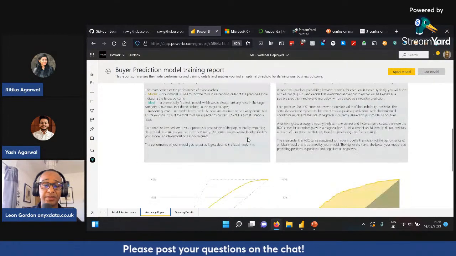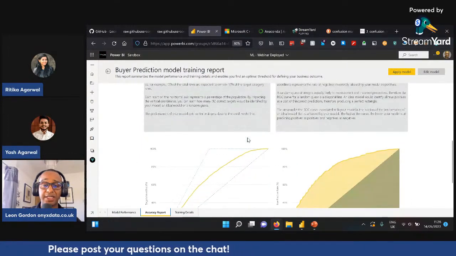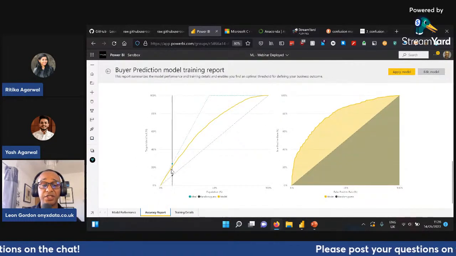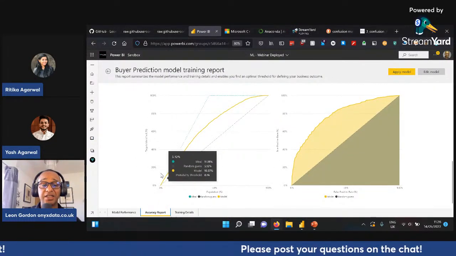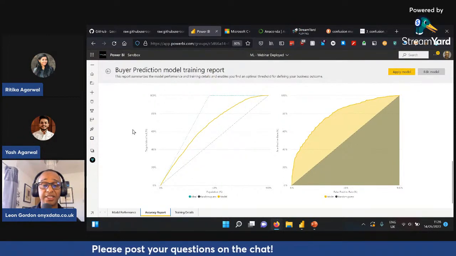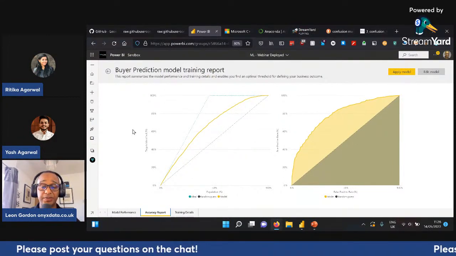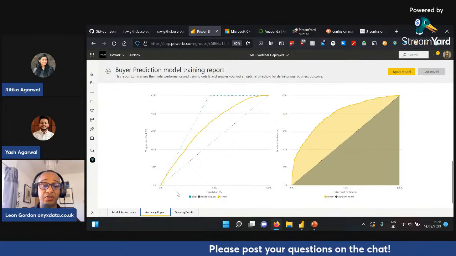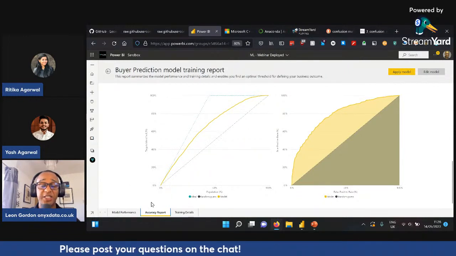Now, for the purpose of this session, I'm going to gloss over a bit of the detail and just highlight what we have in this visualization here. Our teal line on the leftmost side is what would be our ideal prediction from the model. And what we have on the right hand side, which is our black dotted line, would be a random guess.